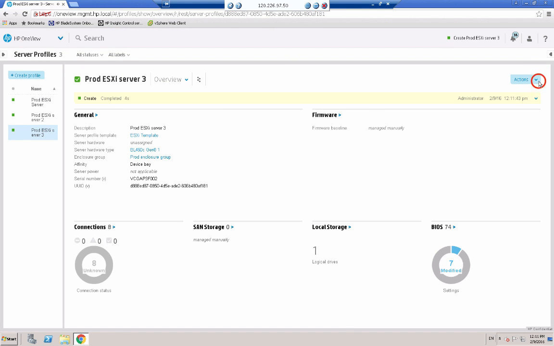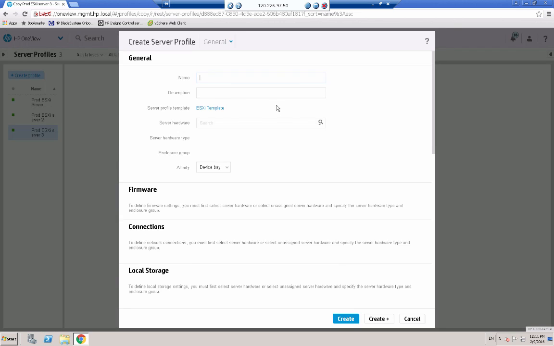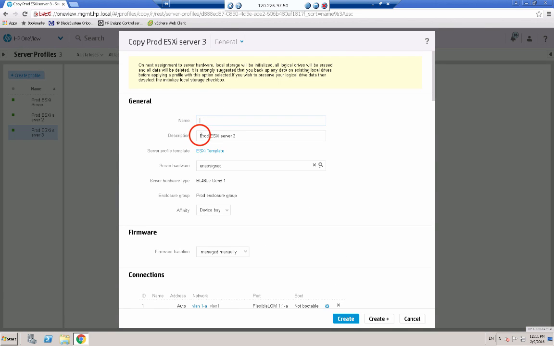And now one more time. Copy. It's going to be production ESXi server 4. And click Create.